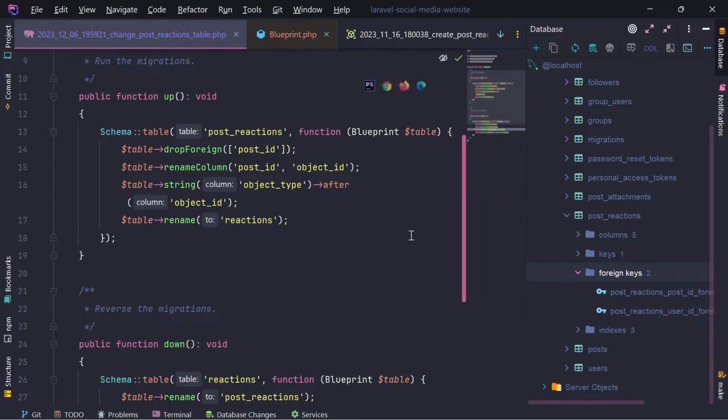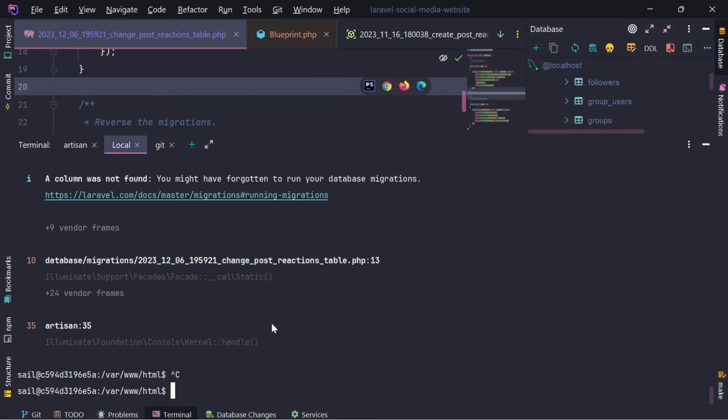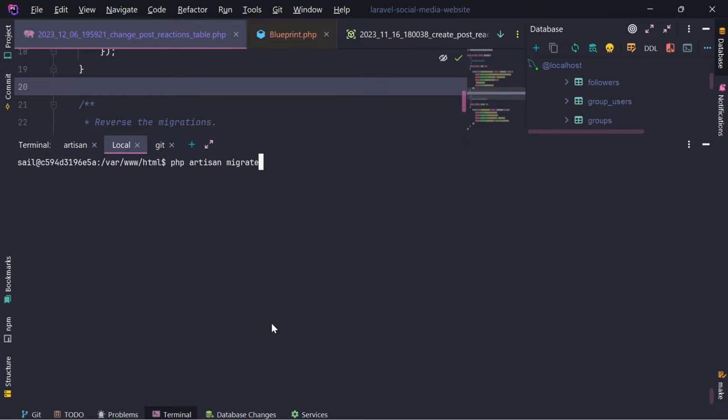No, it was not dropped. Thus, the rename column didn't work. Let's just provide the name. This is the index name. Post reactions post ID foreign. I think the table was renamed. No, it wasn't renamed. Let's have a look.